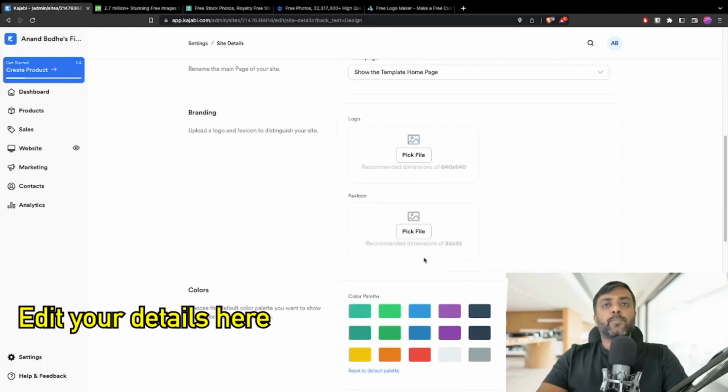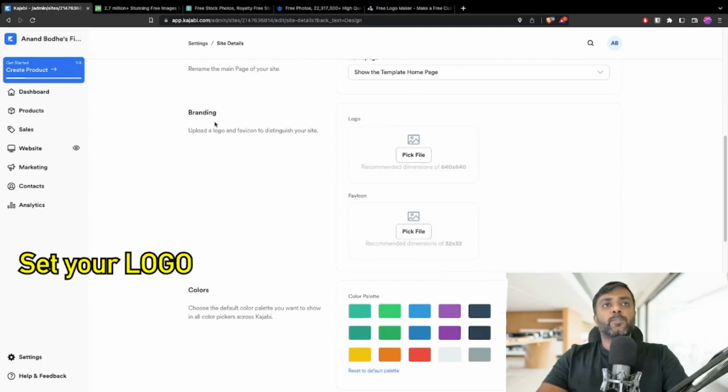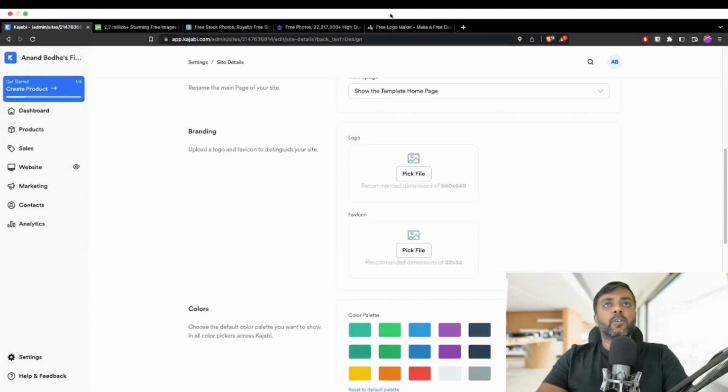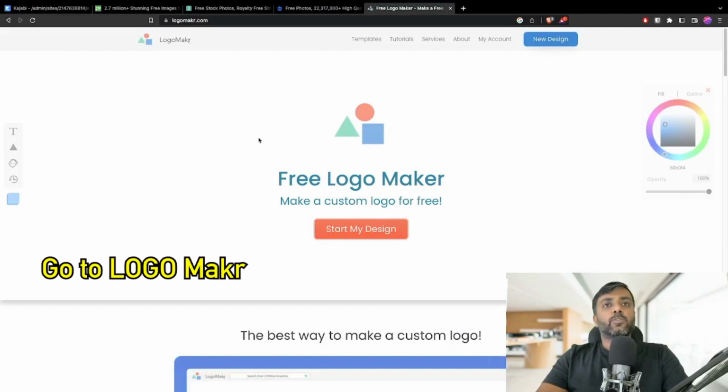And this is where it's tricky, branding. A lot of the time people are like, what should be my logo and what's a fav icon or favicon? This is very easy stuff. I'm going to explain that really simply right now, okay? So don't waste too much time picking your logo. There's a very simple online website that you could use to make a logo. It's called Logo Maker, spelled LOGOMAKR.